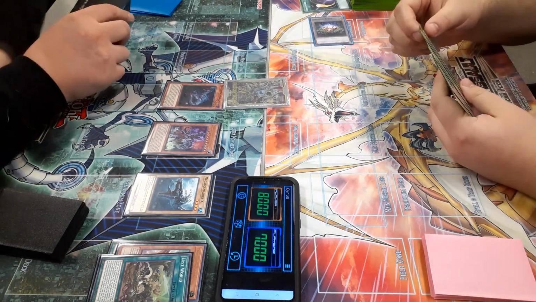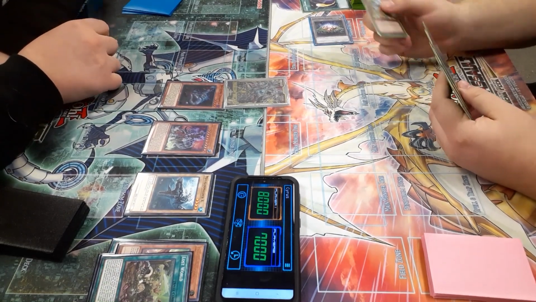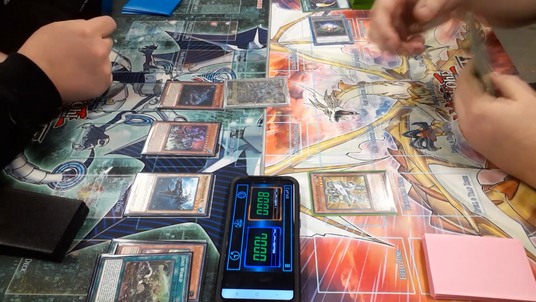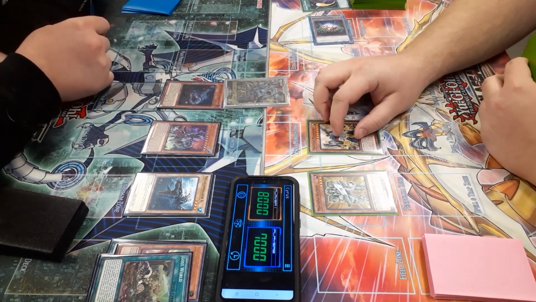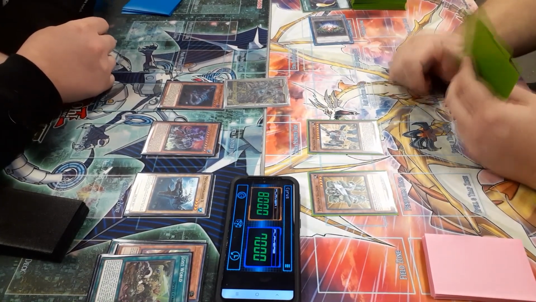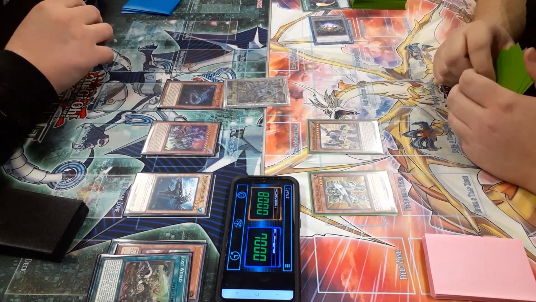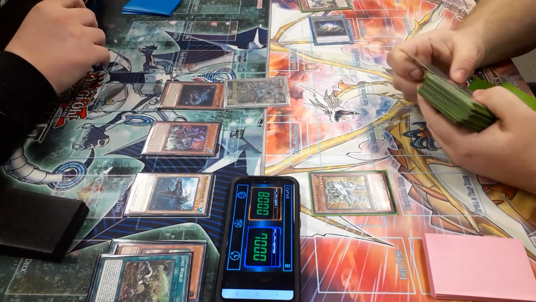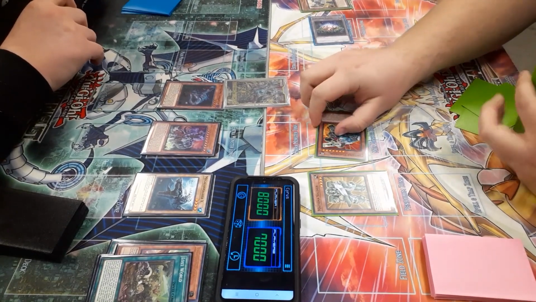I already know what's going to happen with this, but screw it. Normal summon Machina Soldier. Soldier's effect is summon from hand. That's fine. Summon Megaform. Megaform's effect: tribute yourself and summon a Machina from deck. It is a tribute cost. That is fine. I will summon Machina Fortress.